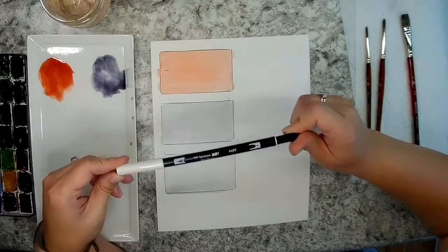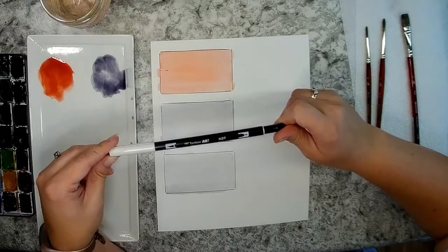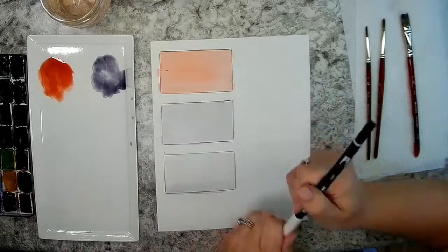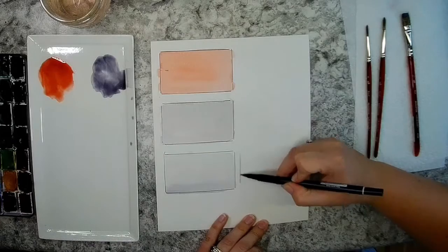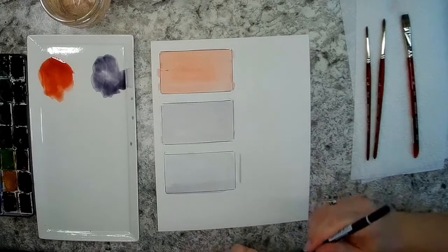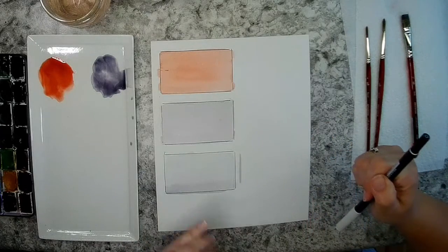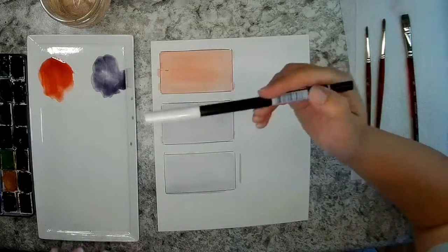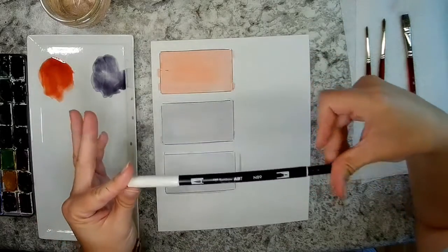So I actually found that this Tombow brush marker, it's in the grayscale set, it's N89, and it is just a really, really light gray, and it's perfect for doing your lines for your siding, adding in shadows under your eaves. So if you don't have one of these, I highly recommend it. You can get one for a few dollars.